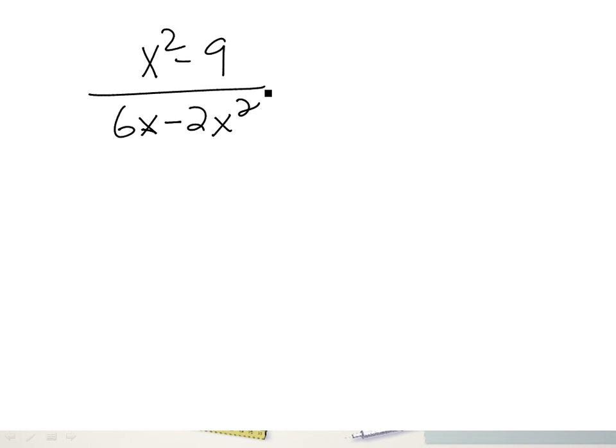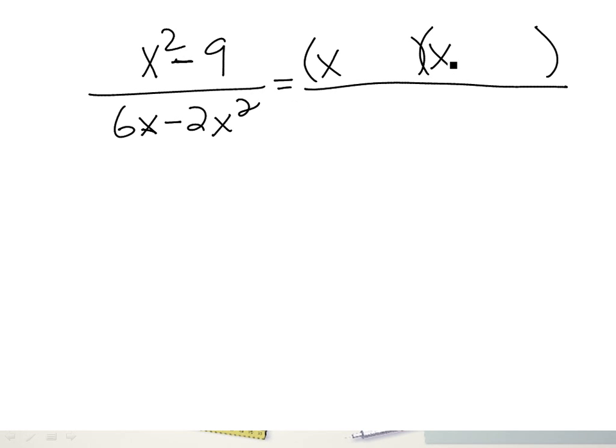Try x squared minus 9 divided by 6x minus 2x squared. So in the numerator, instantly you should recognize the difference of squares. The reason why is because you have a difference, you have the minus sign. That's what difference means, subtraction. And you have perfect squares here. That's why they call it the difference of squares. Perfect squares meaning something times something equals x squared, something times something equals 9. So what times itself equals x squared? X. What times itself equals 9? 3. And the format is plus minus.